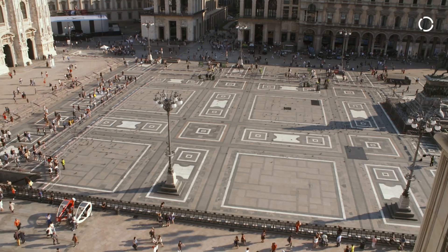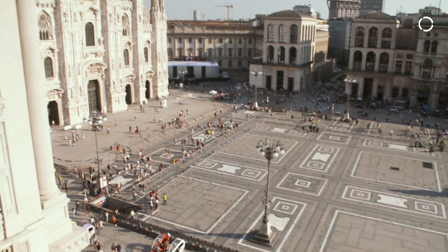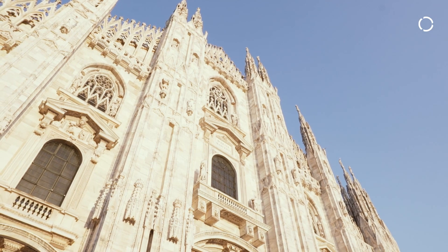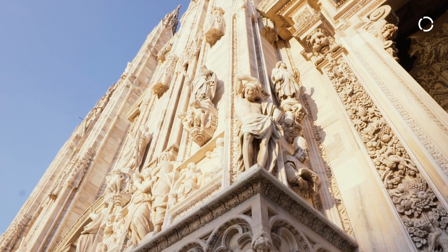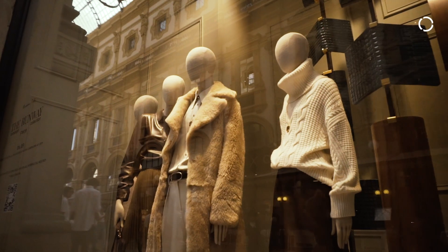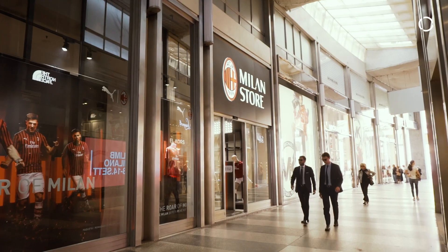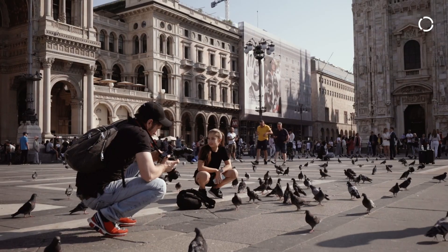The view from here is very unique — it's one of the most iconic views you will find in Milan. We are facing directly Duomo Square and the Duomo Cathedral, which is an amazing piece of architecture and history. It's also the fashion capital of Europe, and we are really proud of it. Art, history, culture, and fashion are all part of the city, and it's suitable for every kind of tourist coming from every part of the world.